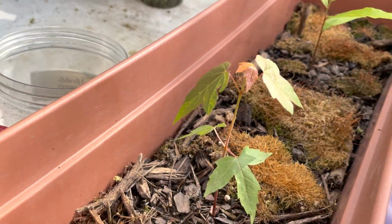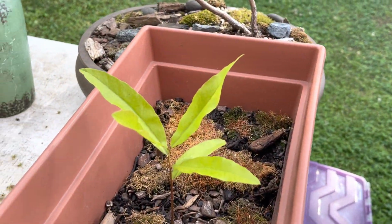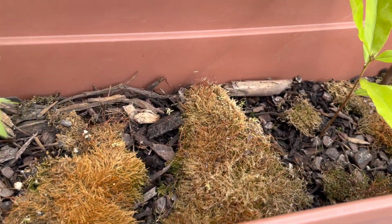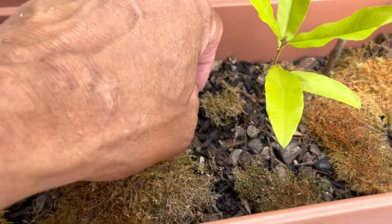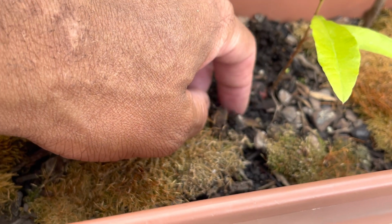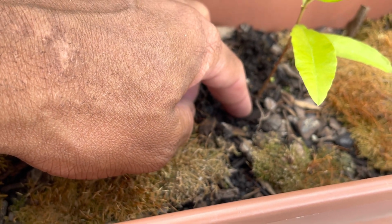I'll just clean that out later. I still don't know what species. This particular tree is growing from an acorn. Let me show you something. The acorn is actually right there. The tree is still connected to it. You see that?